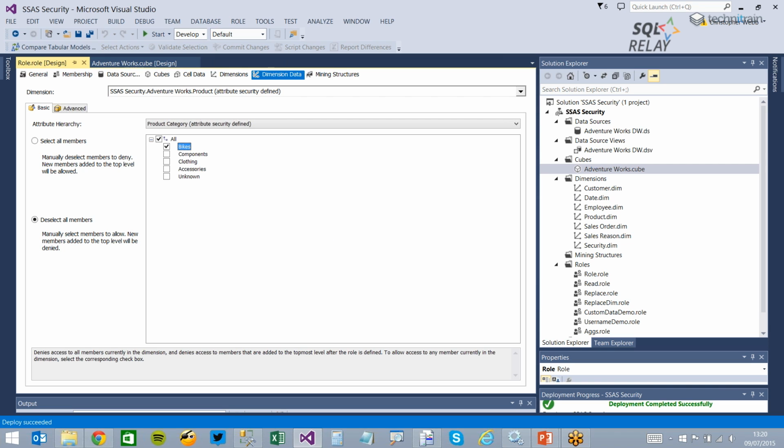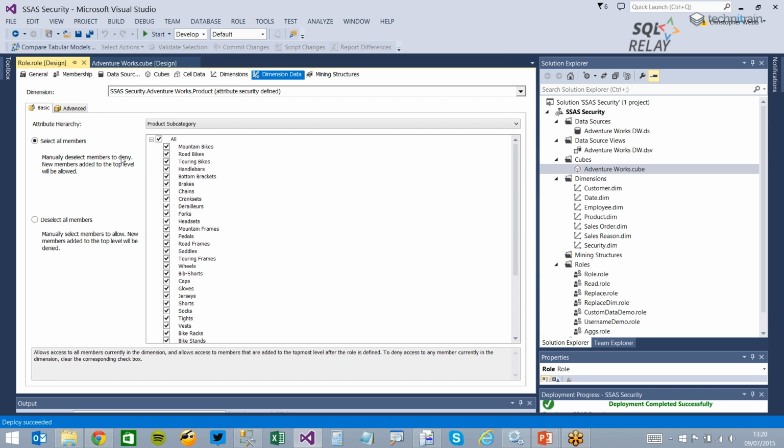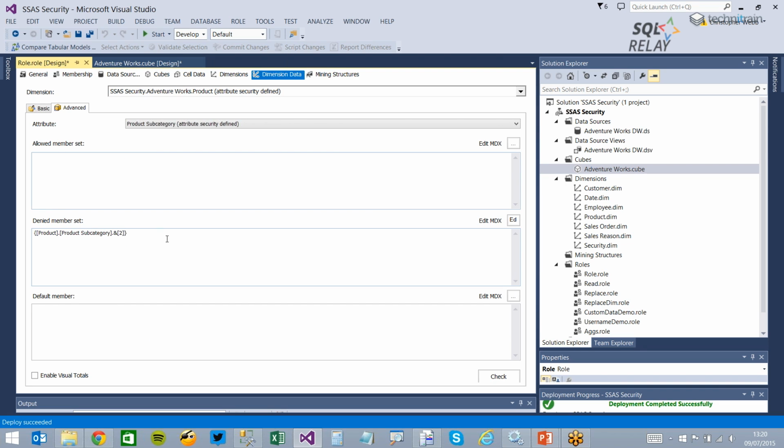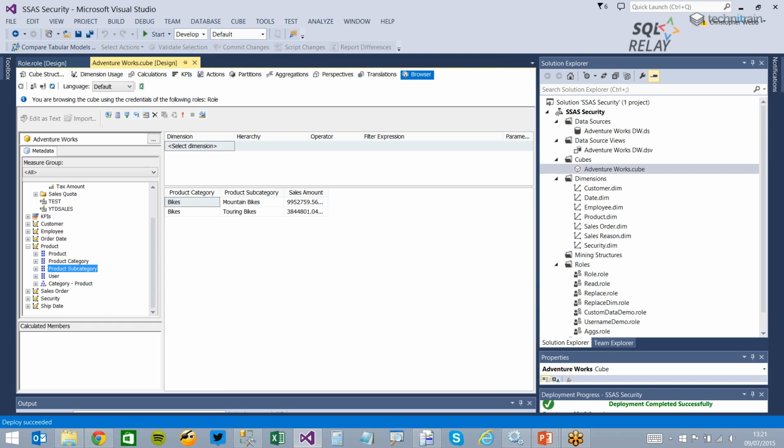Now, if we then apply security to subcategory and say, let's deny access, for example, to road bikes. So road bikes is there, and deploy, and then refresh here. What we will see is that when we put subcategories down on here, we can see everything underneath bikes except road bikes.